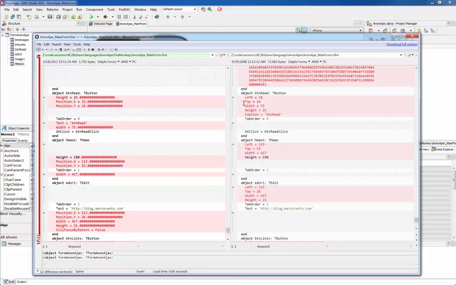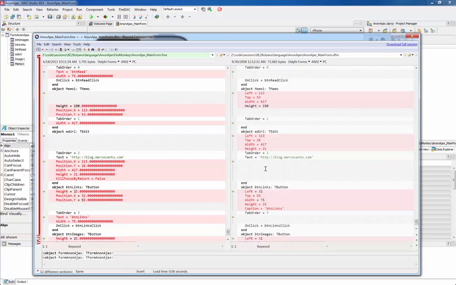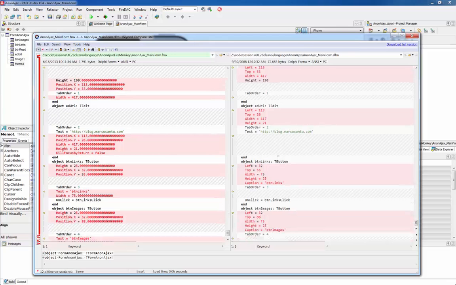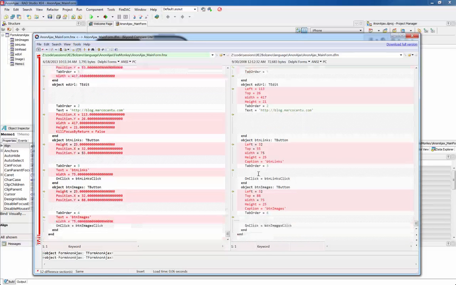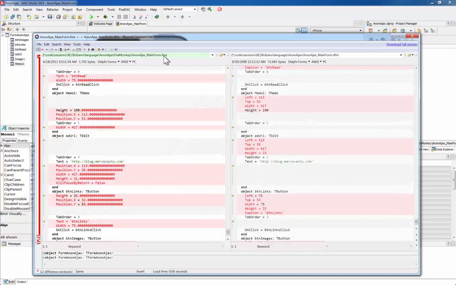Position X left becomes position X, top becomes position Y, height remains, caption becomes text, and so on. So event handlers remain, and some of the features remain similar. But again, this is a very significant change, very tedious if you want to do it manually.